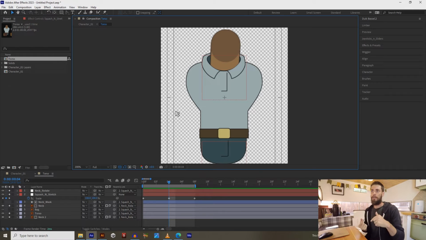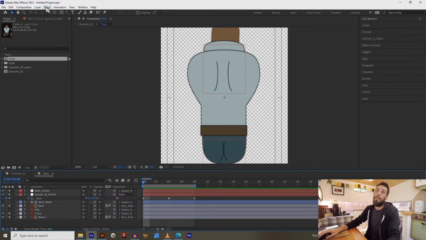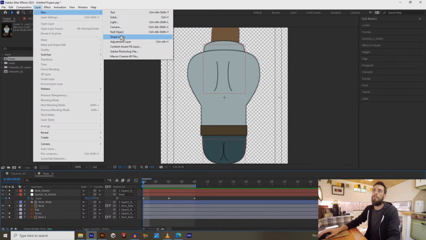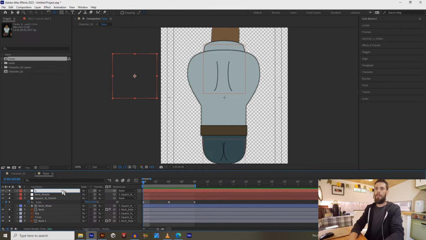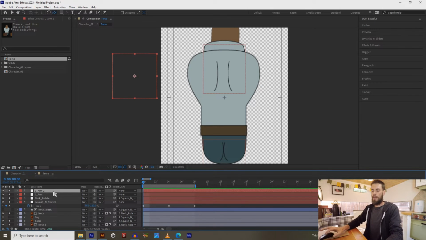So the body's spinning, but we want to automate a system where the arms stay in line with the shoulders. So we're going to create two more null objects. I'm going to center out the anchor points. I'm going to call this one left arm. I'll duplicate it and call this one right arm.